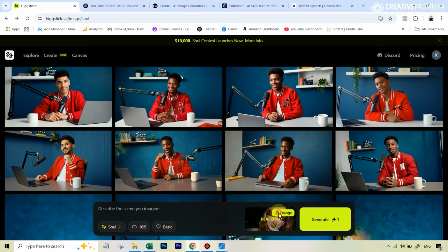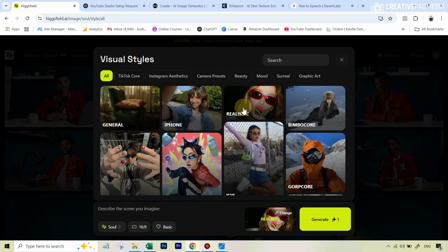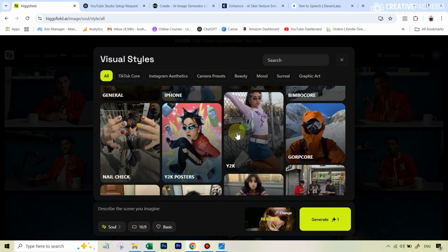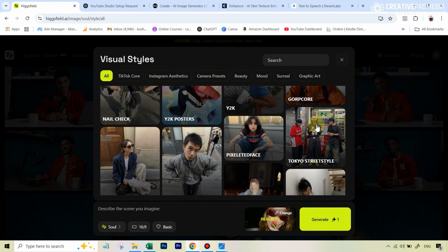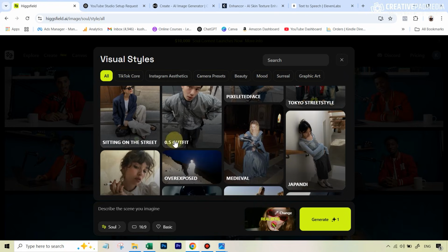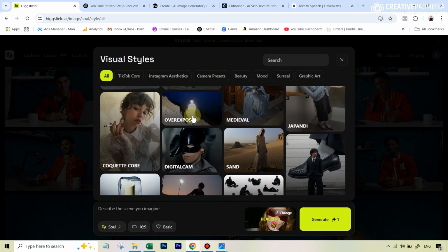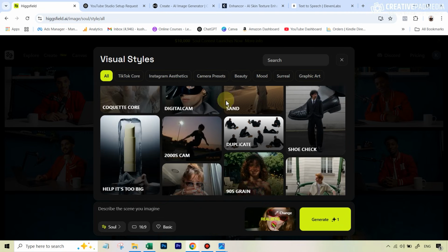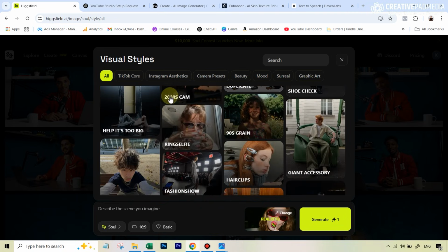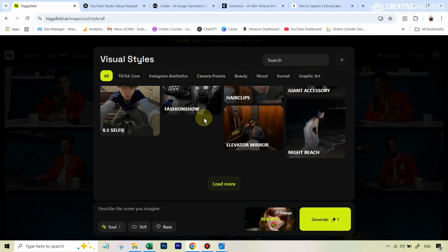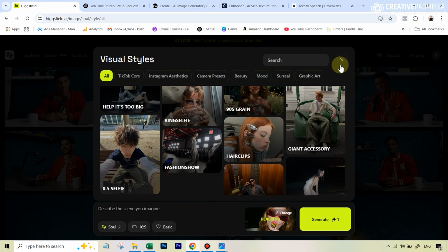Also, you can change the model or the filter here. Right now I'm going for the realistic model. However, in my future videos, I do plan to cover Higgsfield Soul in detail because they have some really amazing filters or models that you can use to create different types of images, even like overexposed, something straight out of a digital cam, 2000s cameras, and selfie mode and all these things. So it's a pretty amazing tool, which I'll cover in details.